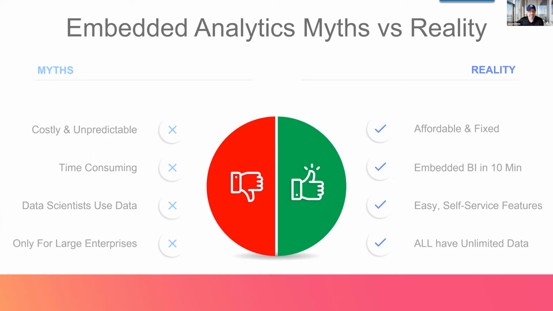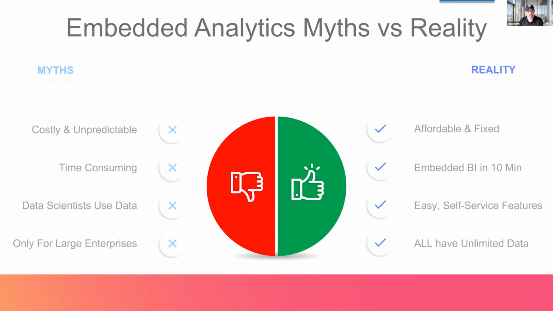So you pay the same exact amount every year for the app that you're embedding Reveal in, no matter how many users of the app, no matter how many people are hitting the SDK, which is different than something like Power BI. And we hear this all the time. We have a lot of customers that switch from Power BI to Reveal because Power BI is on a per user or an Azure usage cost. So while in the beginning it may look free, oh, we have it as part of our E5 subscription or E3 subscription for Microsoft 365, once you really start using it, the dollars start ticking up.